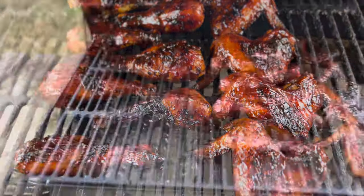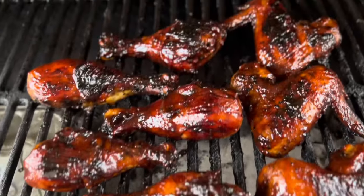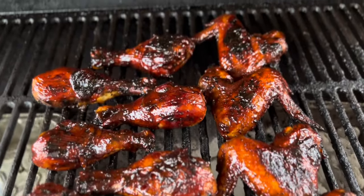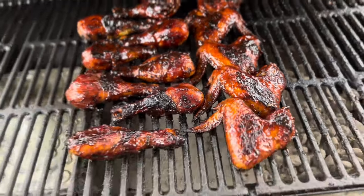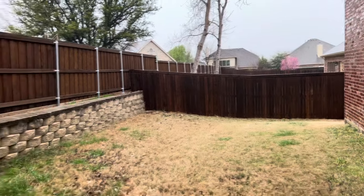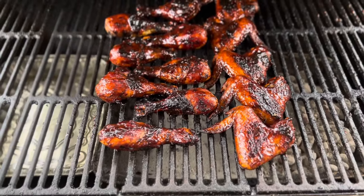Back in a minute, guys. All right, guys, this is the final look of the chicken. We got the Sweet Baby Ray's barbecue sauce on there. And so we're gonna go ahead and take these off, put them in a pan, take them to the side, and I'm gonna taste test one of the drums and we'll see how they turn out. But as you can see, it's raining. Don't know if y'all can see that, but it is raining out here now. So with that, I'm gonna go ahead and get these off, do the taste test inside, and close out the video. Back in a minute.